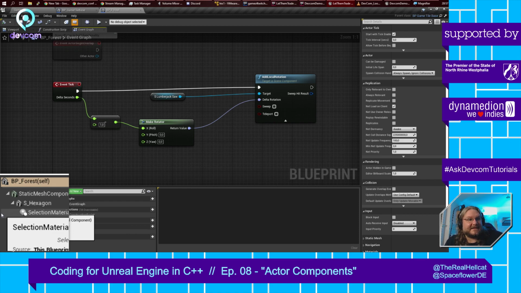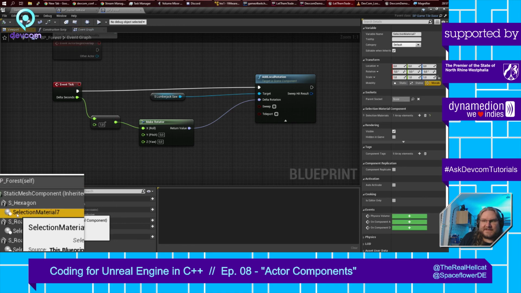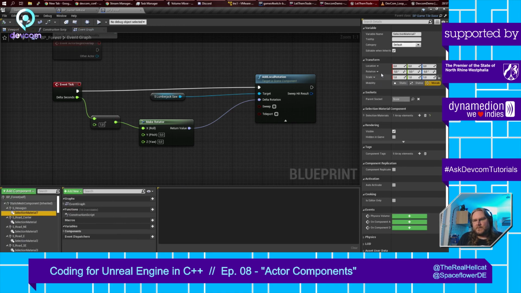That's the biggest difference between scene components and air quote normal actor components, because scene components have a transform, which is this thing up here. Location, rotation, scale, all of this.